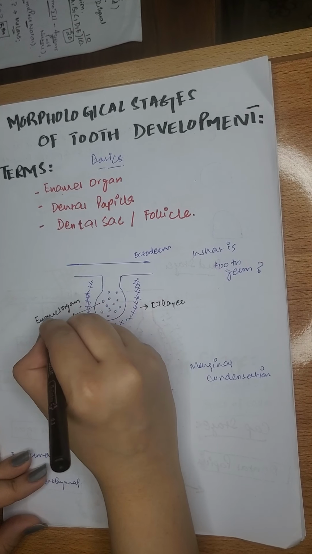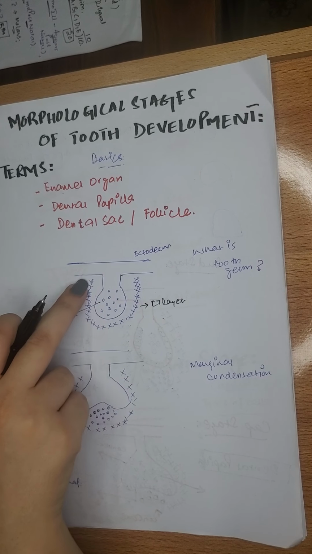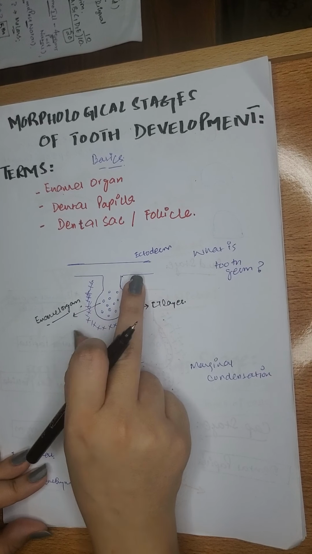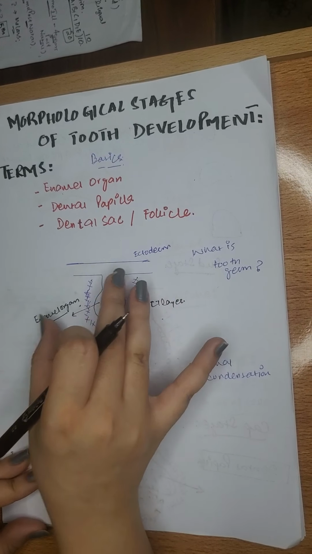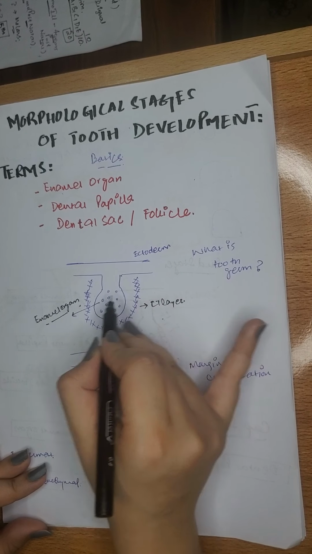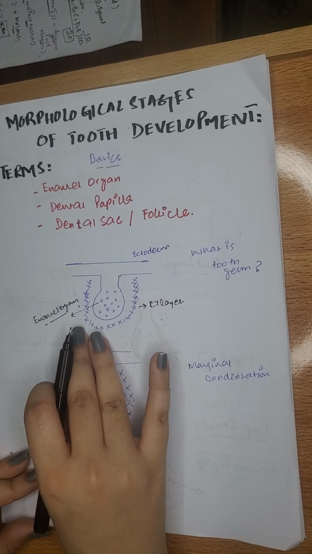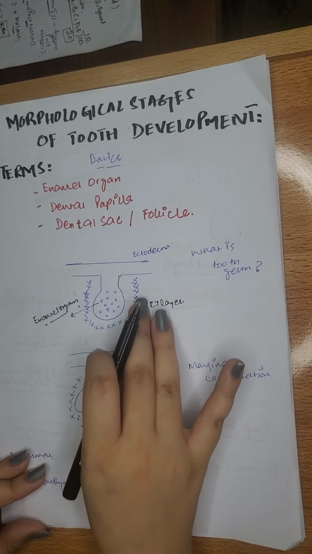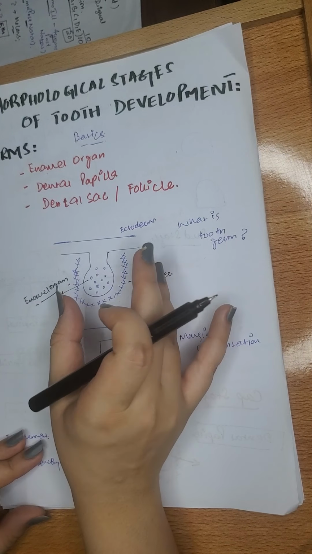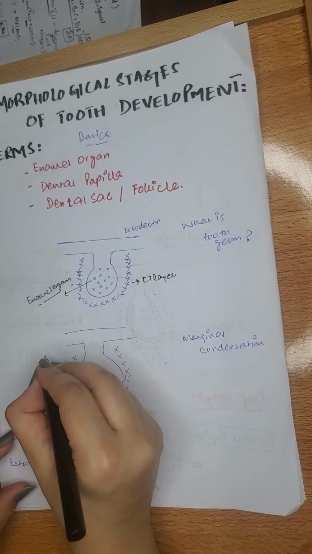Deep invagination into the connective tissue, and now you can see the marginal arrangement of the connective tissue along the enamel organ. So here it's going to arrange itself. First of all, there was invagination and the connective tissue was haphazard, but now the connective tissue will start arranging itself like a plate around the enamel organ. Okay, so the concept was, I wanted to tell you guys about the enamel organ.